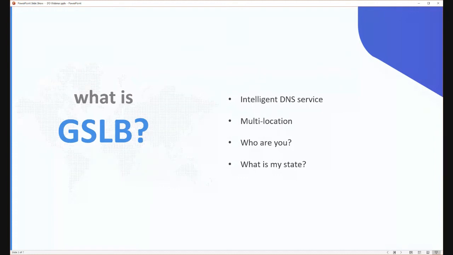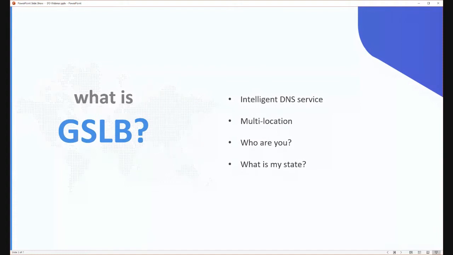And that's largely based on two things: the health of your origins, so your actual web servers, right? How loaded are they? Are they online? Is it connecting? All that kind of thing. And then who the user is, being what type of requests are they sending? What are they asking for? What's the domain? And where are they coming from? And where might we want to route that?